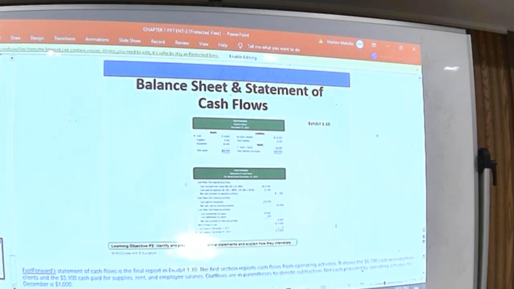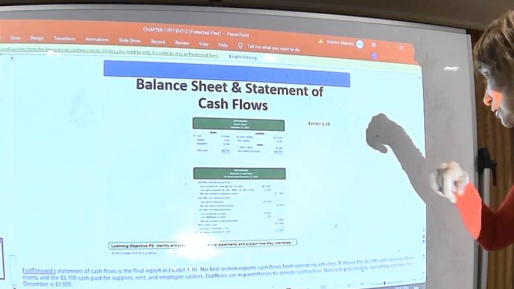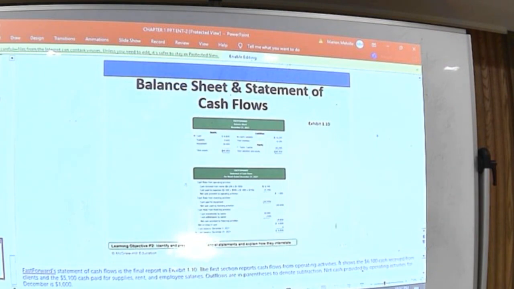You can see the income statement, which was incorporated into the balance sheet. The balance sheet is a representation really of the accounting equation. It shows the assets which are equal to the liabilities and equity. If you look at those numbers, you can see total assets there are equal to liability plus equity.